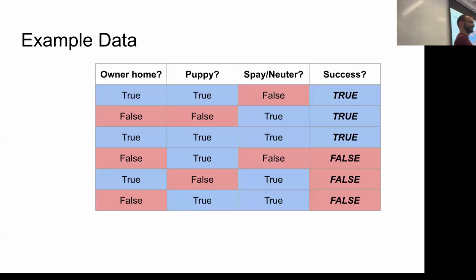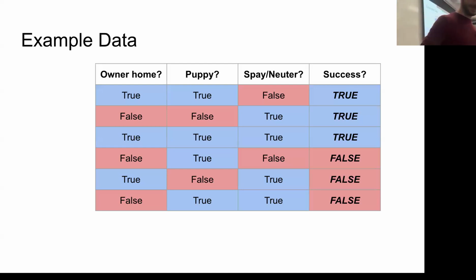So this is our very simple data set. We have 3 features. Each feature is binary, true or false. They are colored, blue is true, red is false. And we have the last column, which is our target variable, right? Is the adoption a success? So we have 6 samples. We follow what happens maybe a couple of years after adoption for 6 dogs. If it's a success, the target variable is true. If it was a failure, maybe the dog was returned to the shelter, the target variable is going to be false. So this is historical data that we collected, and we will try to develop machine learning models, decision trees, and random forests to try to predict this target variable accurately based on the 3 features that we have available.